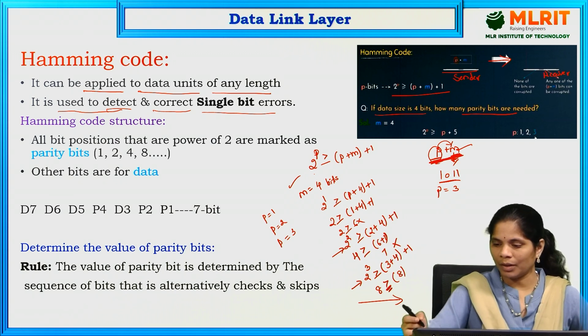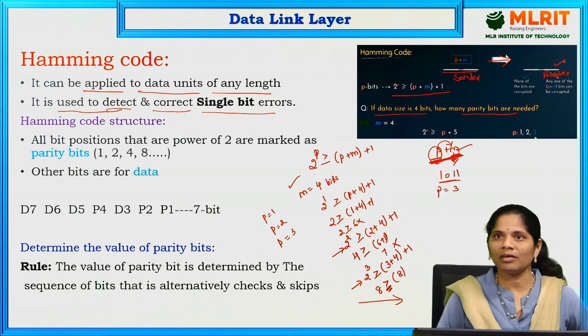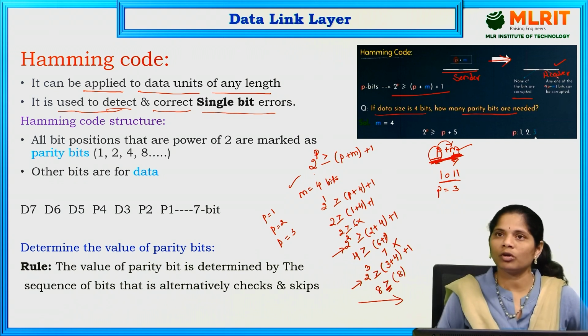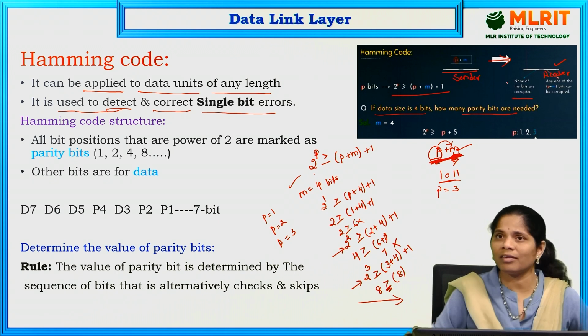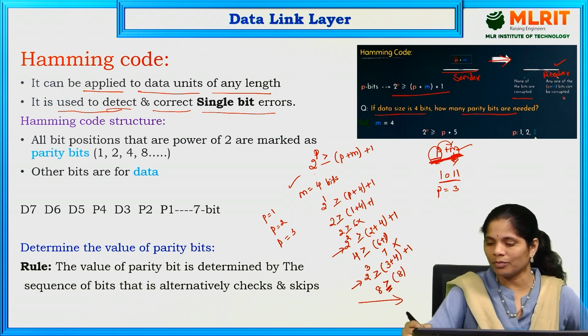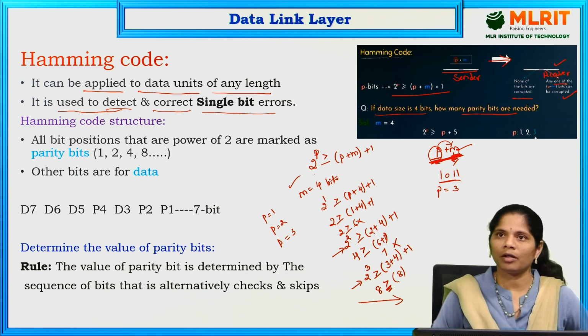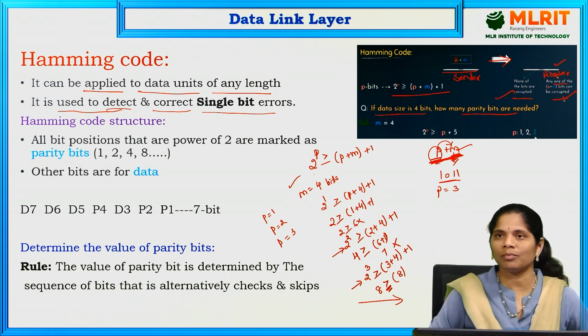At the same time, this is the receiver side. What will the receiver understand? Here there are two cases. None of the bits are corrupted, so there are no errors. That is one possibility. At the same time, one more possibility is that any one of the p+1 bits can be corrupted. So if there is no corruption, there are no errors. At the same time, some errors may happen. These are the two cases on the receiver side.